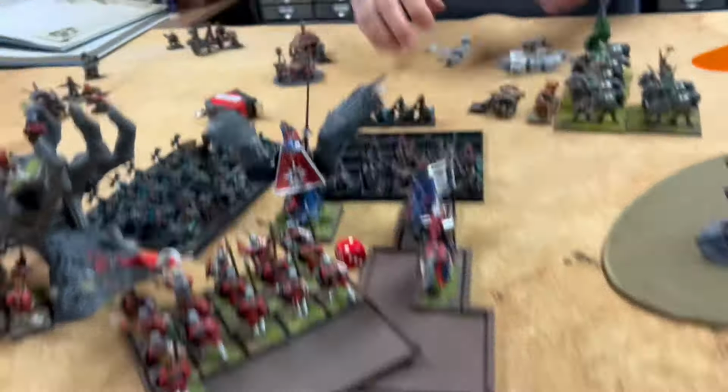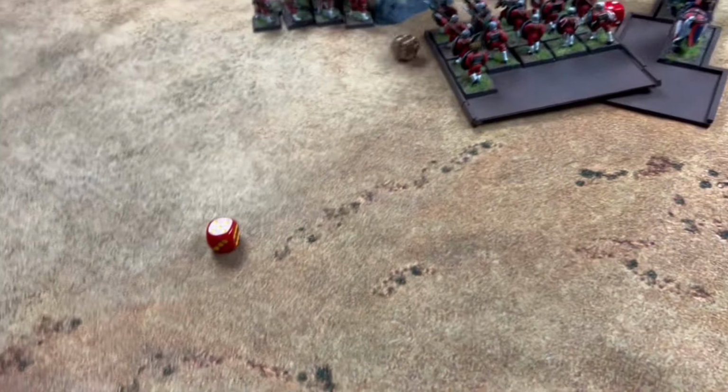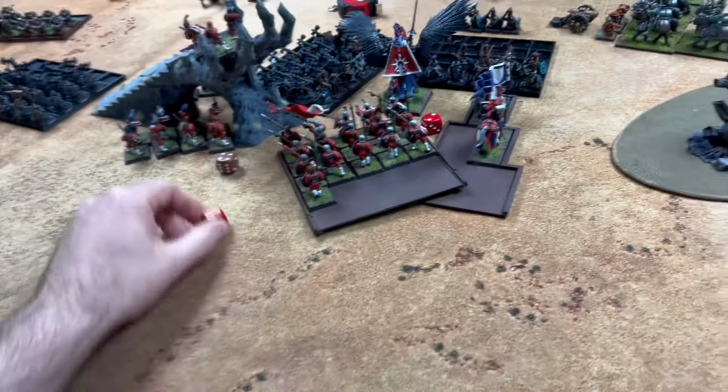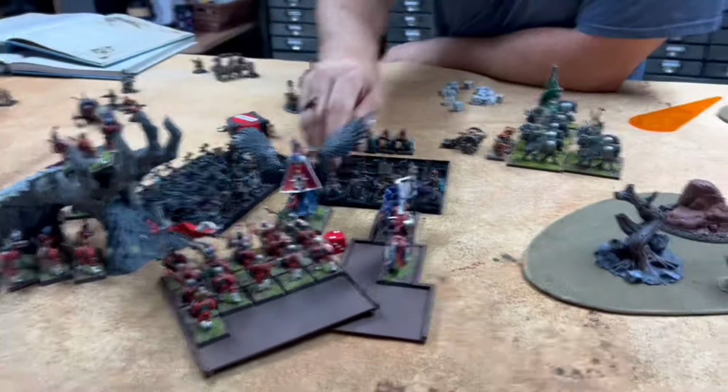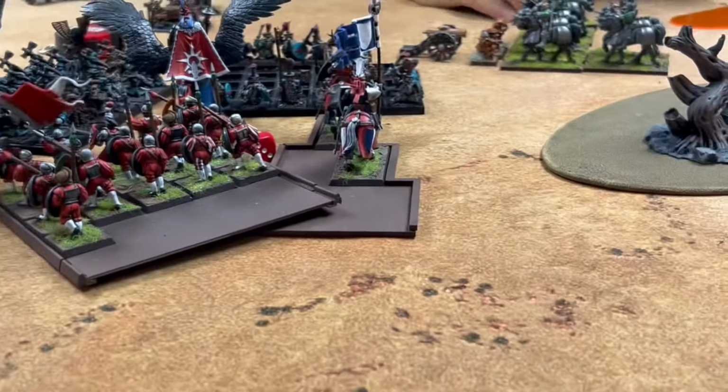All right. Kill some dwarves. Now you got some horses. And these are my horses. Two hit. Two wounds. One wound. Oh, one wound. Don't save it. Another dwarf takes a horseshoe to the face. All right, let's see what happens.